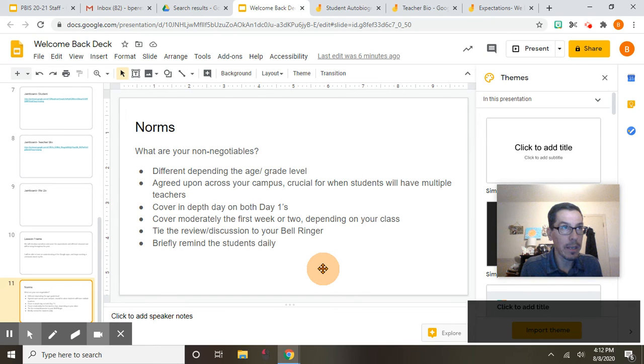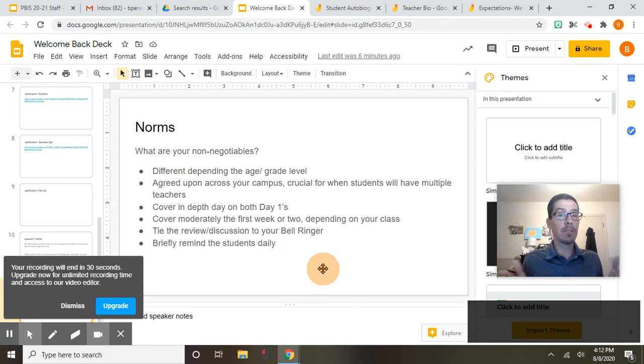But again, we need to revisit this all the time. We talk about PBIS definitely after vacations or extended periods. Now we've talked about kids being out of school for months on end. For some kids, an extended period of time is the 2 weeks over Christmas break, the 1 week of fall break or spring break, or even the weekend. Some of them, it's lunch break, so keep that in mind.